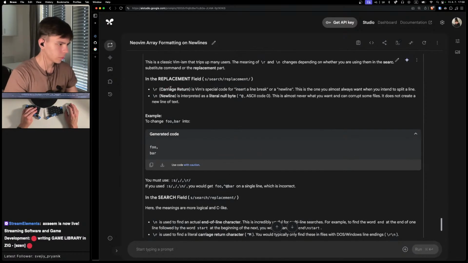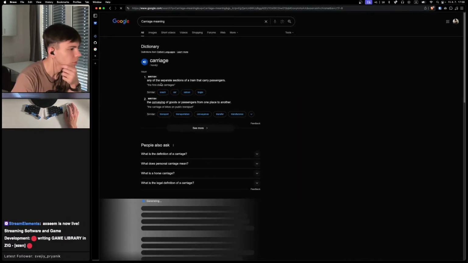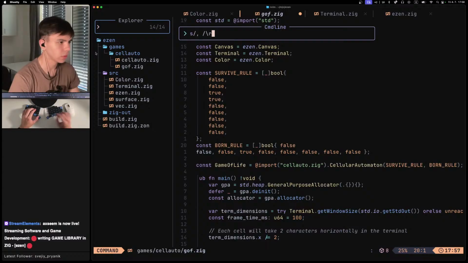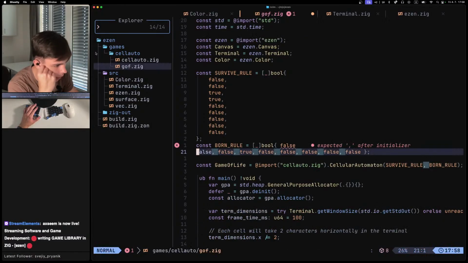Carriage return. What is carriage? Any of the separate sections of a terrain that carry. Okay, I see. g. Why? What's wrong with f's? Why did I lose my f?